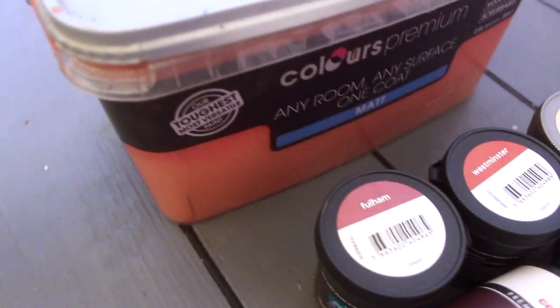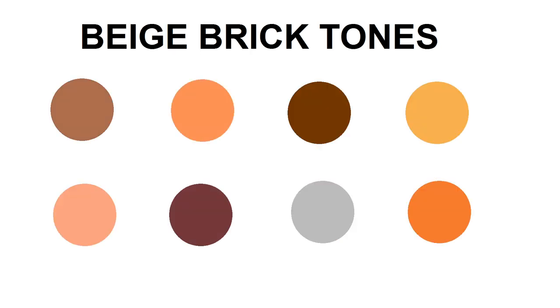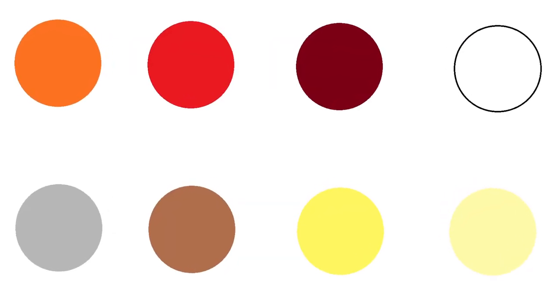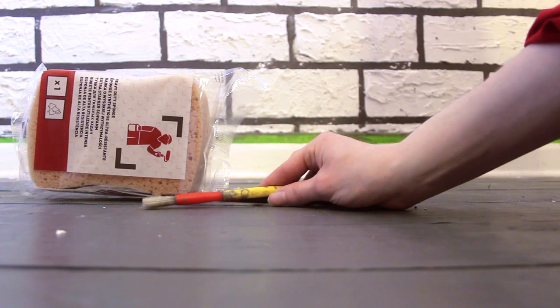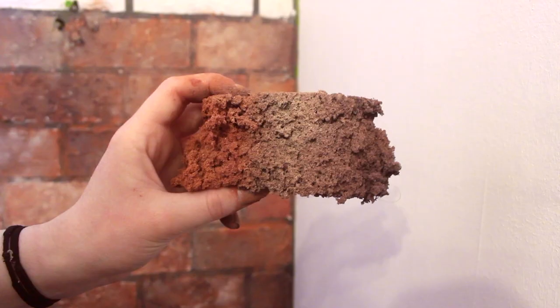You only really need a few colours. This is completely customisable. If you would like grey bricks, go with grey toned paints. Beige bricks, beige tones, white bricks, white tones, etc. These are the tones of colours I use. The best method of applying the paint is using a sponge. I cut mine up into smaller bits because once the paint gets clogged up in there, you will need to replace the sponge with a clean bit.